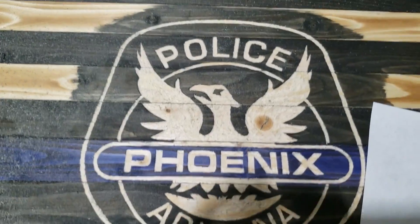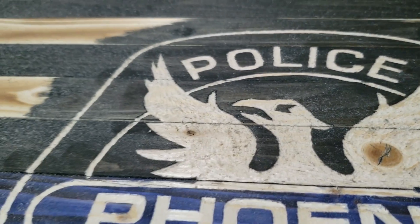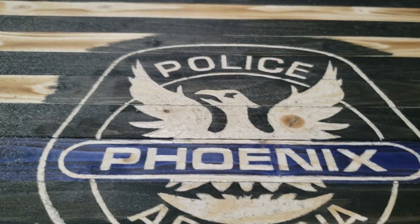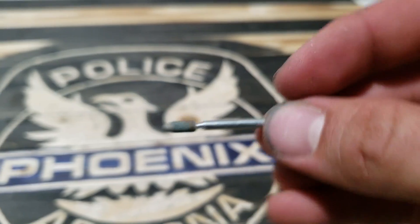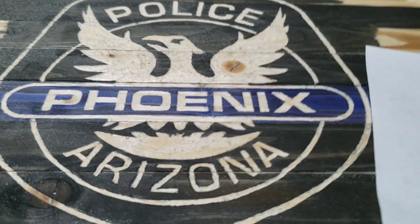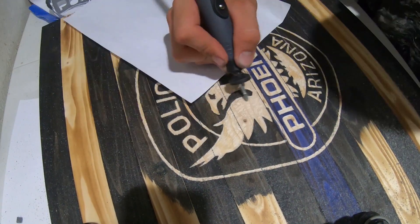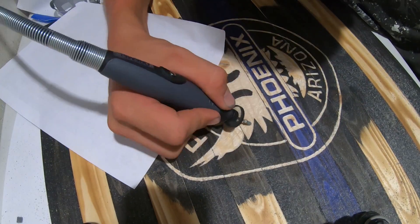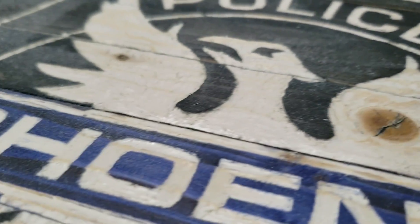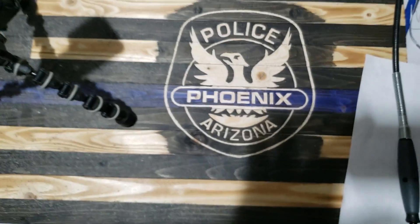The metal badge area is all nicely cleaned up. There's a little bit of fuzz from the carving down here, so I'll quickly throw on a sanding tip and run it over that to clean it up, and then we can move on to the stars. I went over it with the sander a couple of times — it got most of those little wood fuzzies and makes it look a lot cleaner.